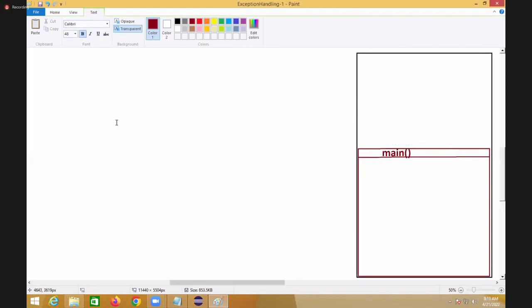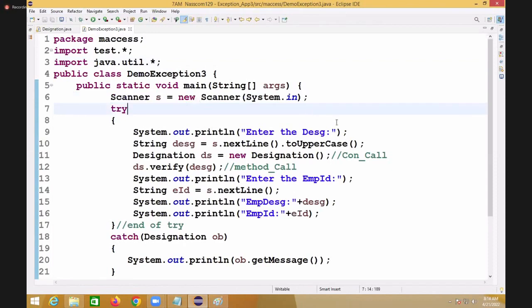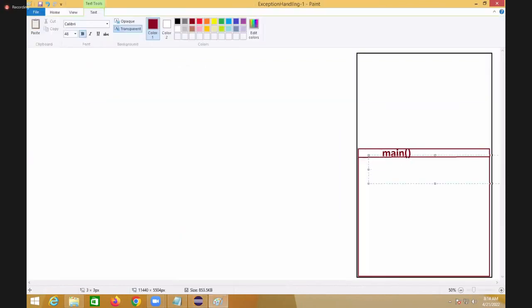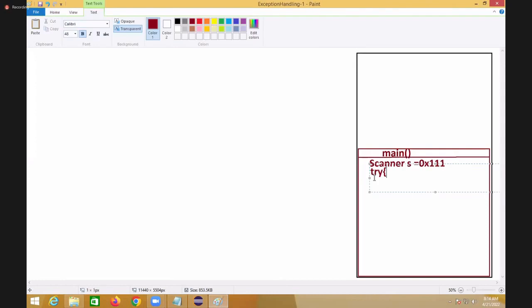Execution starts from here. Scanner, then one try is there.